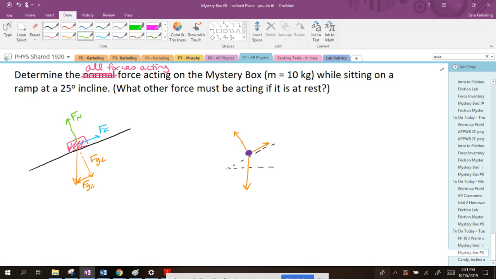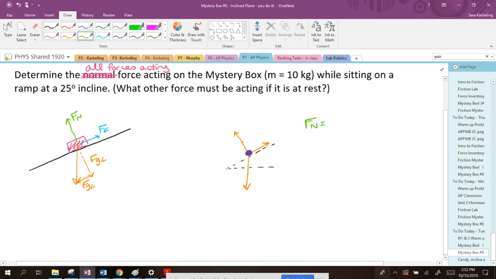Yeah. Question? When you're answering this, even though you have to find FG parallel and FG perpendicular, you're going to find it as an answer? Correct. So if this was an AP question, or even a question on a test, it would be more explicit than this. It would just say, what are the values of FG, FF, and FN, or whatever. It wouldn't be so vague as to leave it all open. So did you find the values? Yes, we did. Okay, let's do it real quick.